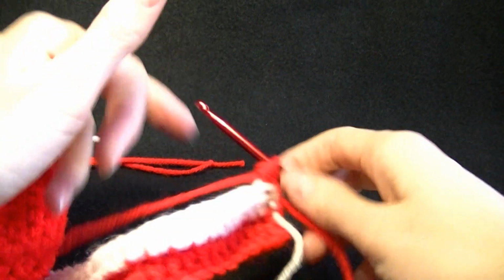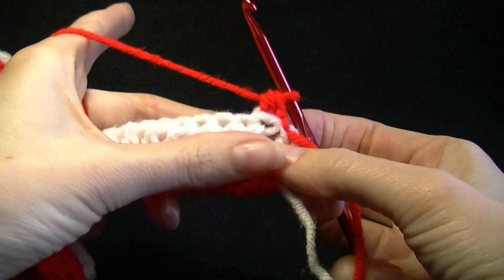Just excuse me 1 sec. I'm doing my jacket so that thing stops tapping.